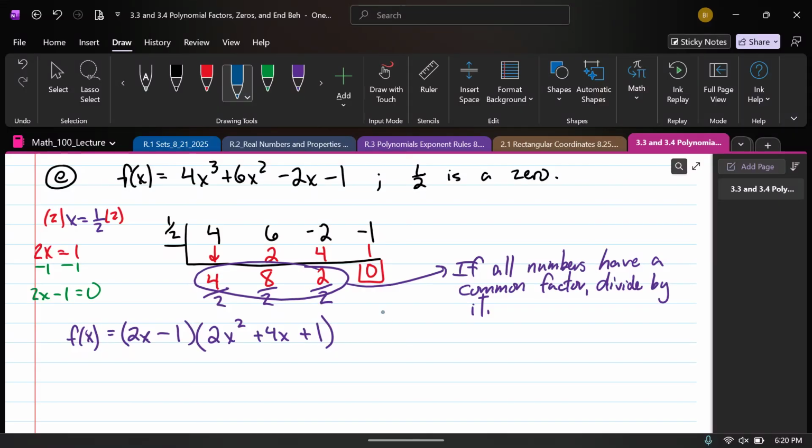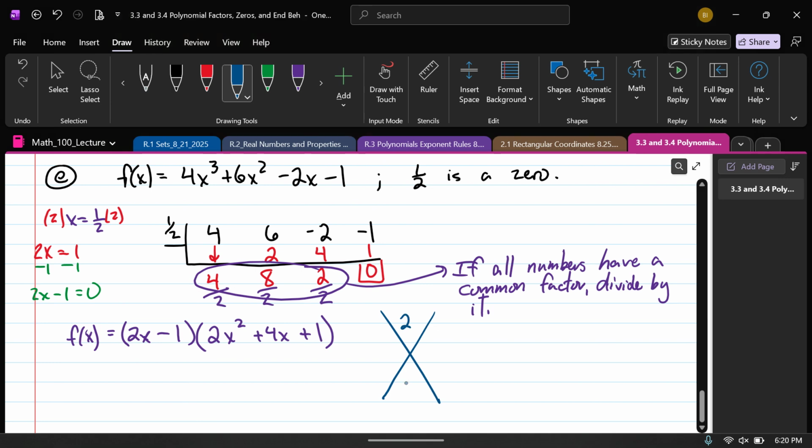Now, next thing we want to do is try to break down that quadratic that's left there. So I'm going to try to do X method on that. What goes on the top? 2 times 1 is 2. And we want it to multiply to be 4. Is there anything that multiplies to be 2 and adds to be 4? No. 2 times 1 adds to be 3. Gets close, but doesn't get there. Negative 2 and negative 1 adds to be negative 3. That's worse. So that doesn't factor. So if that quadratic doesn't factor, then I'm going to have to solve it by what?